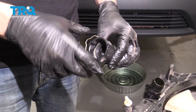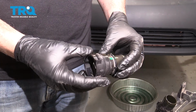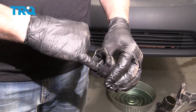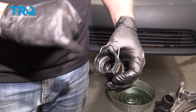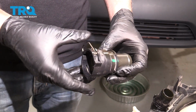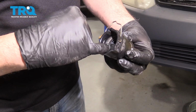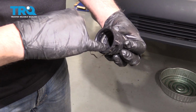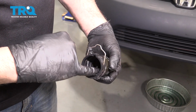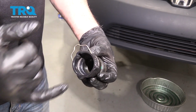Now you want to be careful because this part is a factory Honda part. If it is cracked in any way, you do have to replace it and you have to go to the dealer for it. Now before swapping it over, you want to put some sort of silicone on this rubber O-ring. You can use a little bit of antifreeze if you want, but that's going to help us slide this onto the new radiator. So a little bit of silicone, I'm going to rub it on the O-ring. Don't want to use too much, it's just to help us slide this back on to the new radiator neck there. Okay.